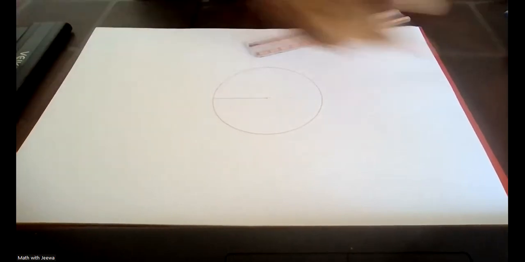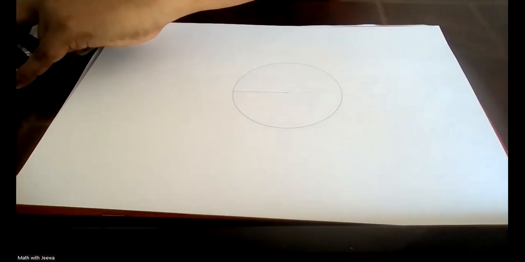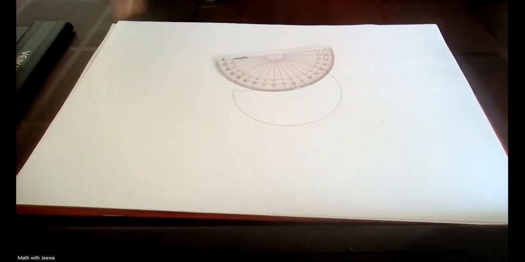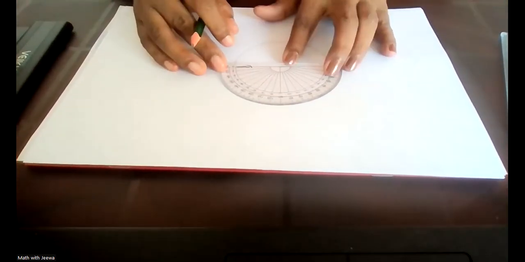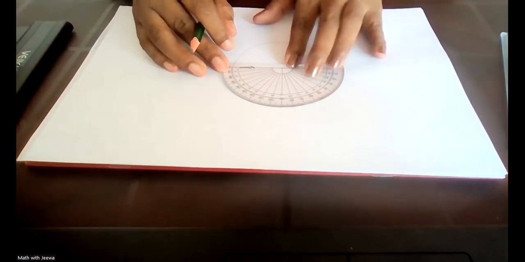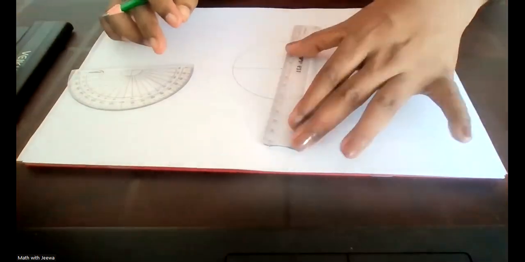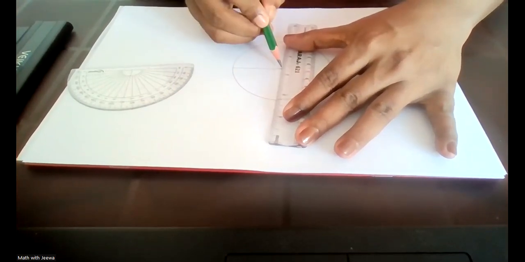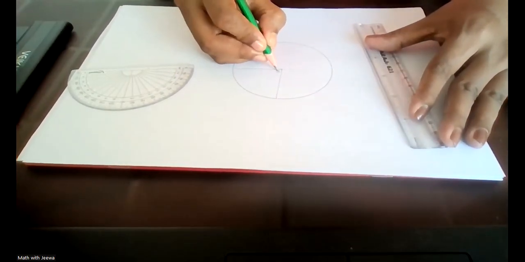What is the first angle you want to measure? That is the dotted one. It's here, that I want to get 84. I keep it here, hope you can see this well, and then 84. You measure 84, it's here. And you remove the protractor and keep the ruler and measure this. Then you write it as 84 degrees.